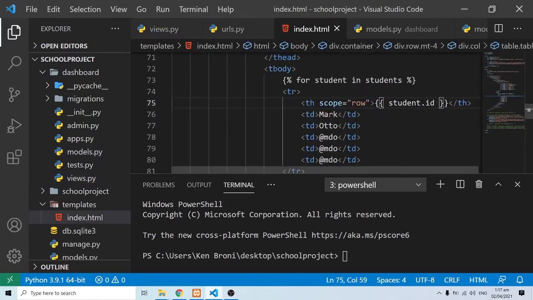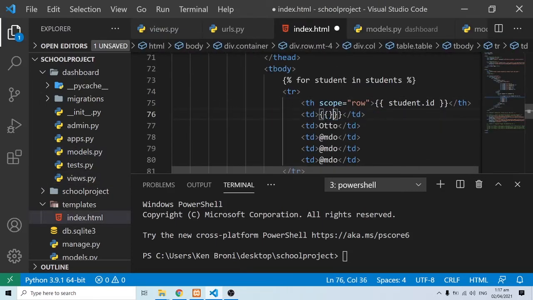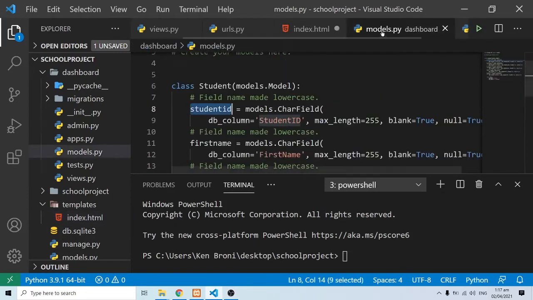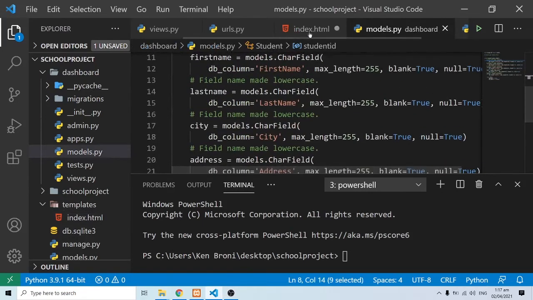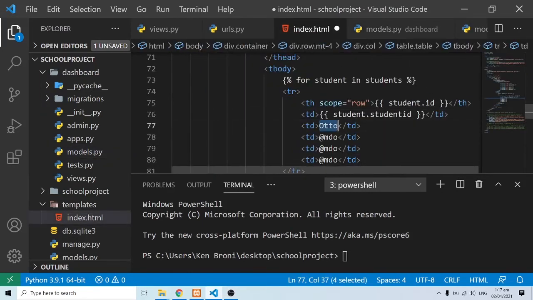Inside my template, I bring out my template tag, then I do student.student_id. Then I have first name, last name, and address. So I'm going to do student.first_name, and student.last_name over here.